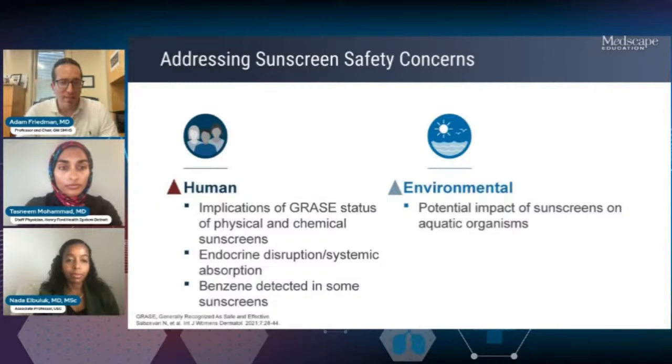We're already limited in the fact that we've had the same filters for so long, and starting to cut some of the easiest to formulate and very effective filters does create somewhat of a scales of photoprotection benefit versus safety issues. If we don't have these, are we able to adequately protect people? We have options, but certainly the data needs to really be supportive of these broad stroke measures, especially in areas where sunscreen is hugely important to prevent all the harmful effects of UV radiation.